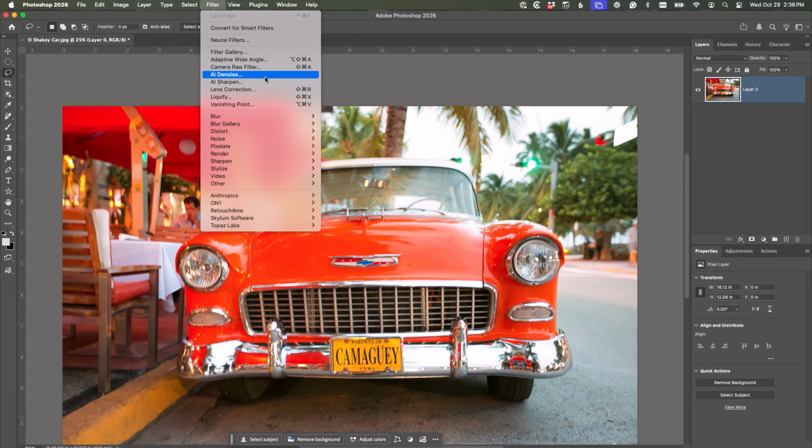You also have in here AI denoise, right? So you had it in Camera Raw, but it's also available here. It's basically AI noise reduction. Now, these don't offer you a lot of controls. If you went and bought Topaz, you get the whole interface and you can tweak it. This just analyzes the photo and makes the changes. It's like autopilot denoise. Yeah, exactly like that.